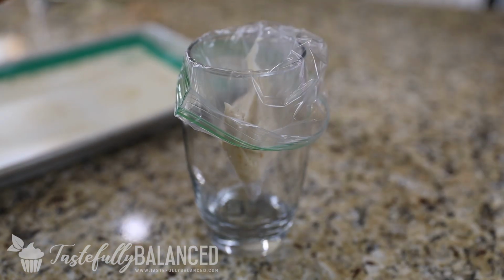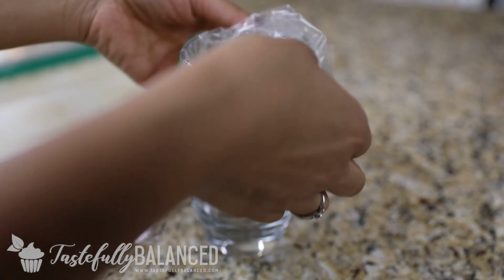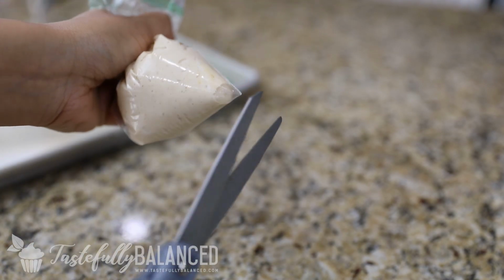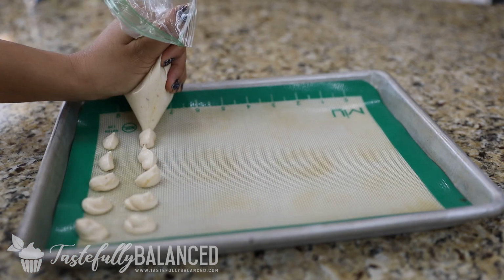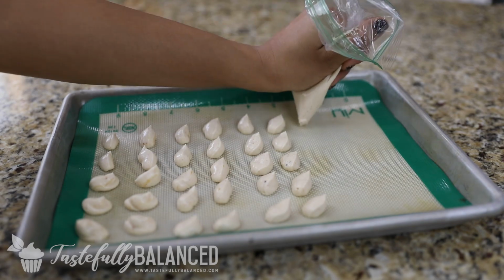All right, for the next recipe, all we're gonna do is take that same pumpkin yogurt that we just created and create some frozen pumpkin yogurt chips with it. All you need to do to make this is pipe some of that yogurt in a sandwich bag, snip the tip, and do little drops of this on a baking tray.